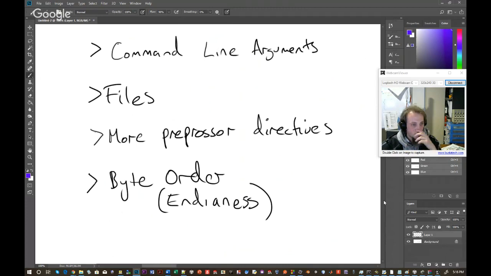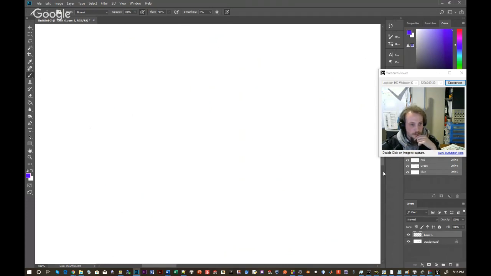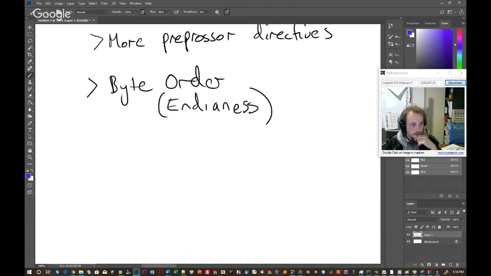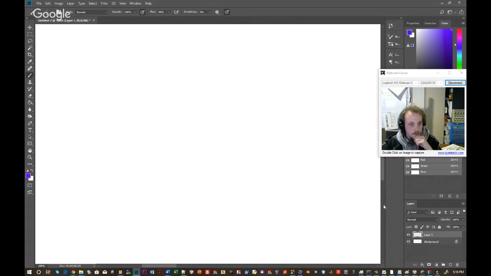All right. More preprocessor are easy. We can knock that out in 10 minutes. This one's going to be a little bit more difficult. And then we might come back to fwrite and fread, and we can have a look at it with a proper file. I might be able to set something up because it is a little bit difficult. And the endianness, the byte order stuff, will help us with that. There's a little bit of dependency going on.